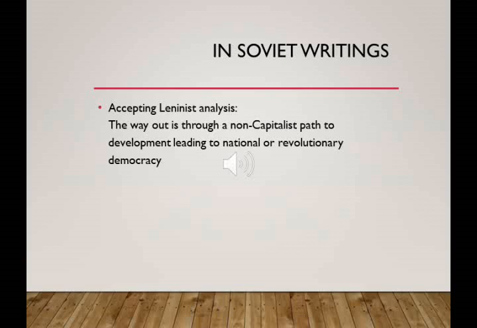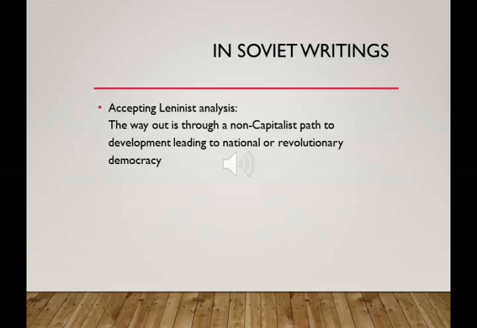The destiny of non-capitalist path to development was not agreed upon among Soviet writers, and they did not suggest that this would lead necessarily to socialism. And the best examples of a non-capitalist path to development of a country dominated by revolutionary democracy were Egypt and Cuba. Egypt under Gamal Abdel Nasser from 1952 to 1970, and Cuba under Fidel Castro after 1959.